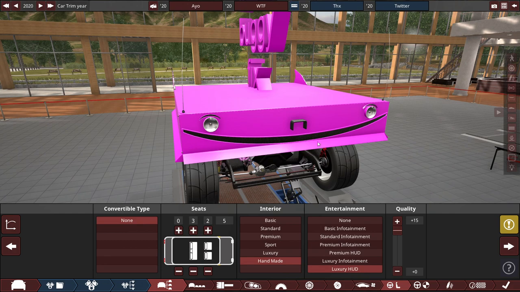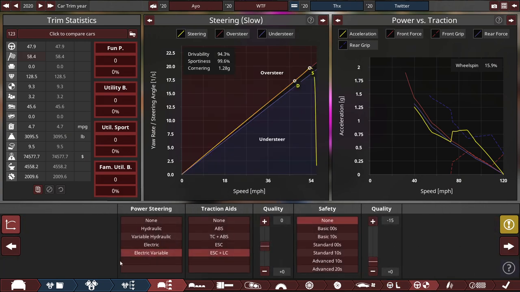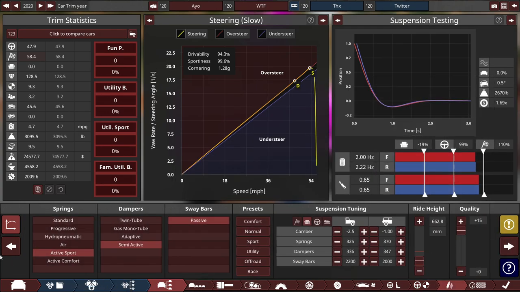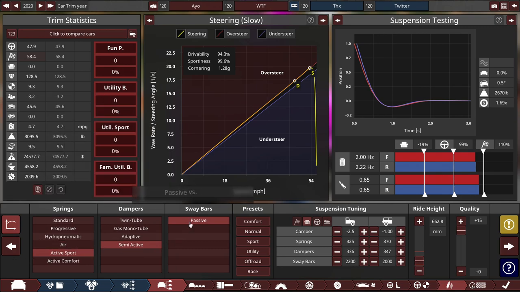Try not to look too hard at this vehicle, even though I'm about to bring up the graphs so it's not that distracting. So moving on to the power steering and everything, it's got electric variable power steering with electronic stability control and launch control and no safety standards. And lastly, for the suspension of the vehicle, we're using active sport springs with semi-active dampers and only options using passive sway bars with a race preset.